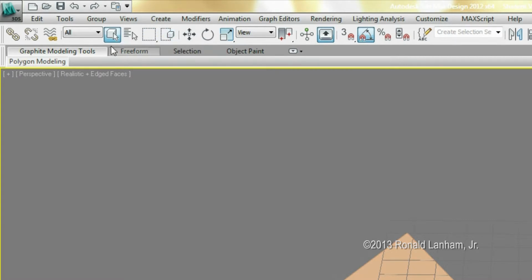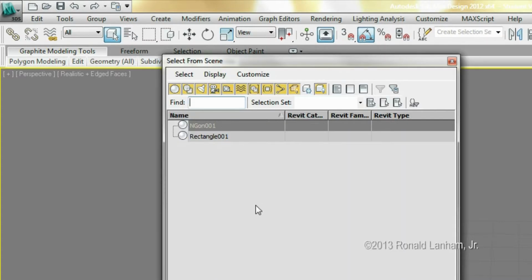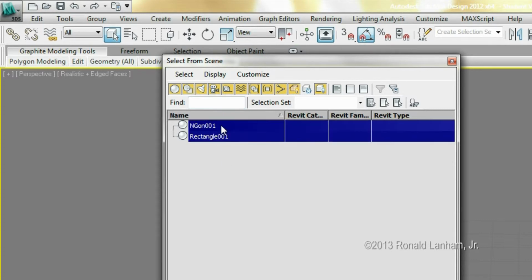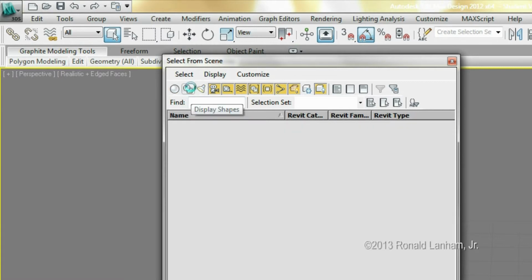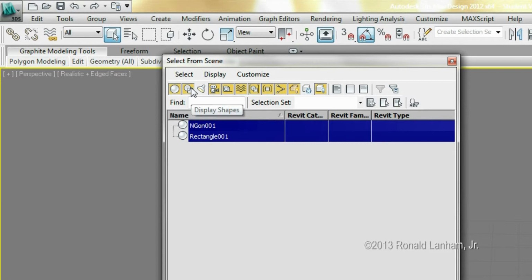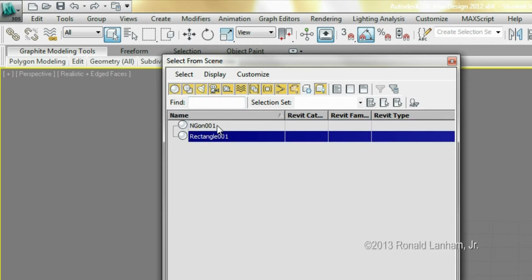The first four buttons are the selection tools. The select object tool allows you to directly select an object by clicking on it. The Select by Name tool opens a list of the objects in the scene. With this, you can select multiple objects, use the Find feature to narrow your search, and also filter the selection by type. This menu brings up two important parts of 3D modeling.